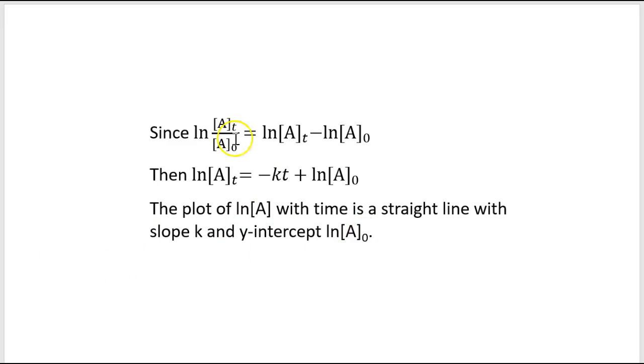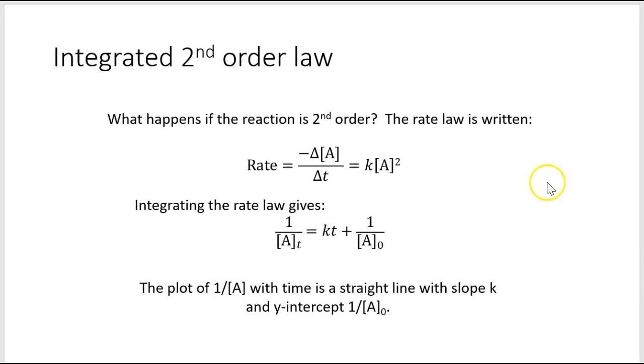Okay, so we can see that you can take this information and apply it to the example that we used for the graphical analysis technique, or that I used for that video, and we will do that in a moment. But first we're going to examine integration of the second order rate law. The second order rate law would look something like this, right, where you have a reaction that depends only on the concentration of A, but is second order in A.